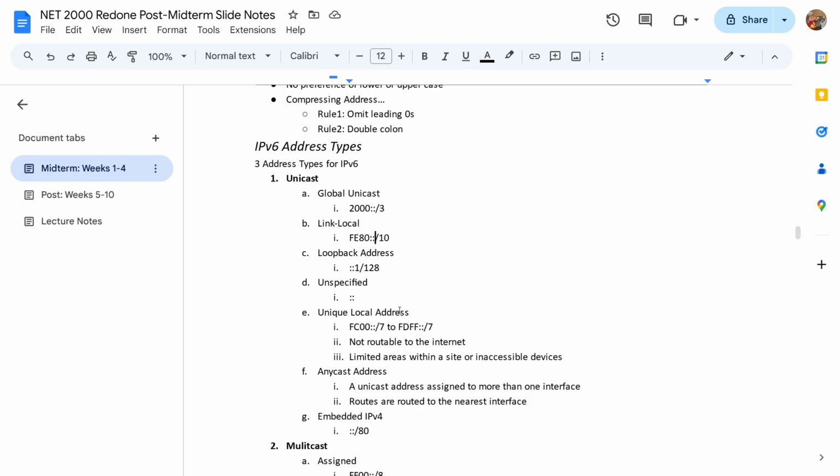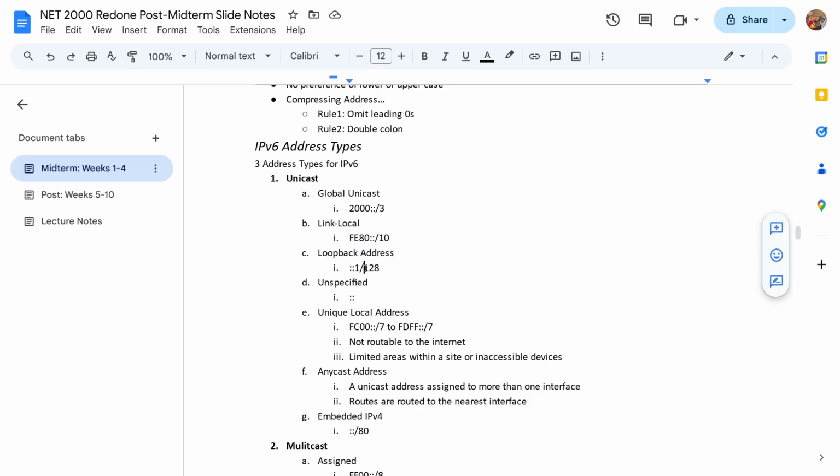It can consist of, let's say, FE81, FE82. You get the idea. Remember, the prefix determines the network, and afterwards are the possible addresses. So the global unicast address is the one assigned to an interface.